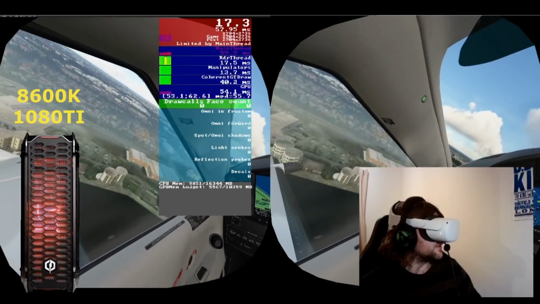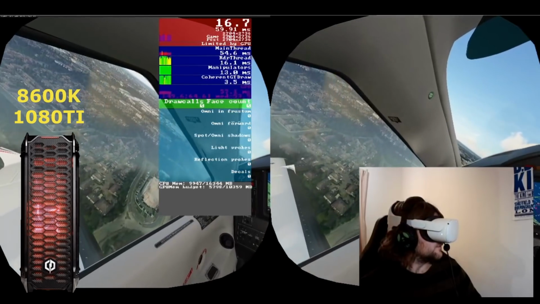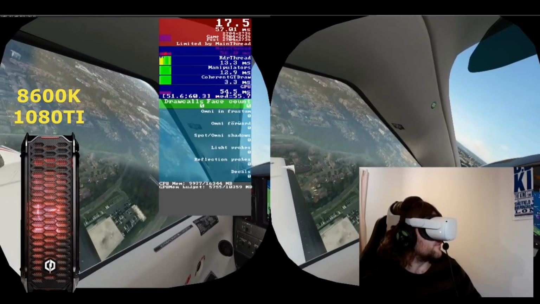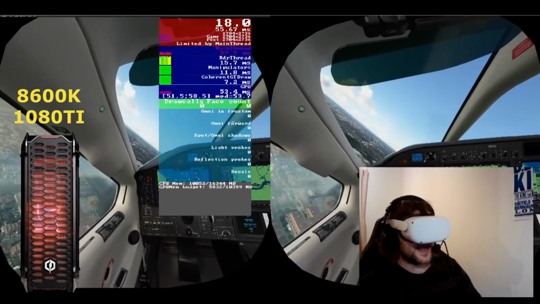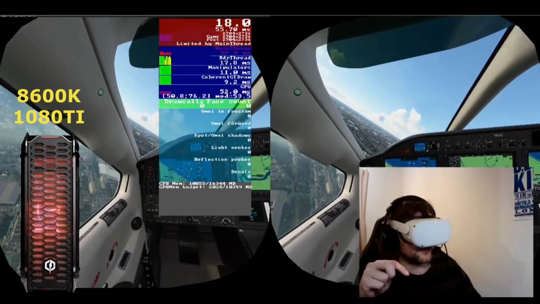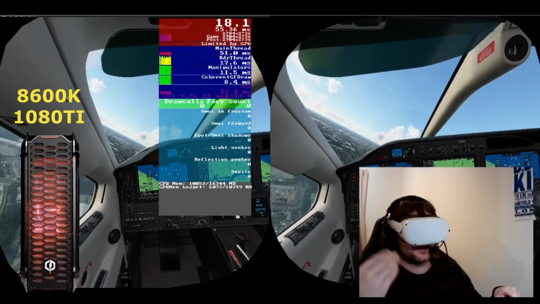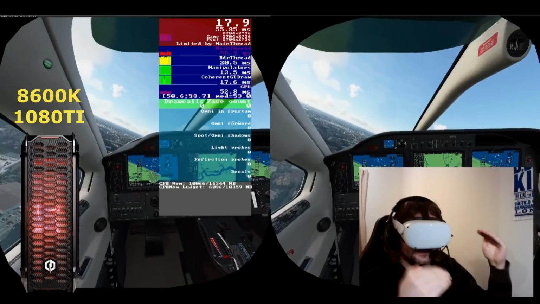Anyway, so here we are, Quest 2, London, which is another horrible area for frame rate. It is in X-Plane as well. And by the way, I'm also going to be doing these same tests in X-Plane 11 and DCS as well, with again the same settings that's on this computer, because there's no point cranking up settings. We need to find out what the difference is in the actual frame rate between these two systems.